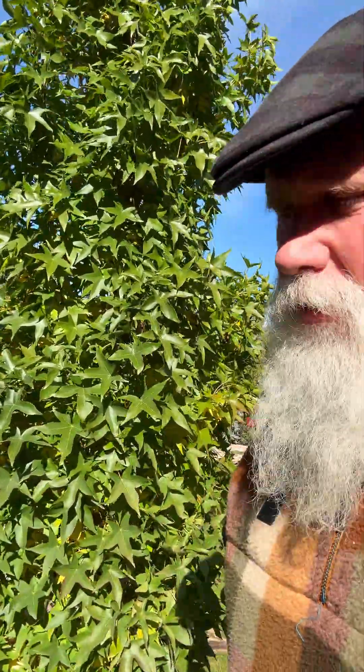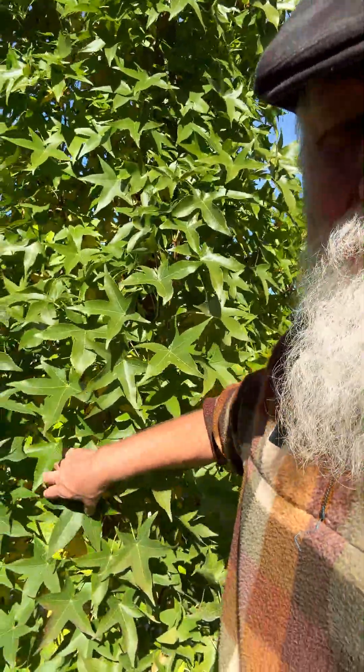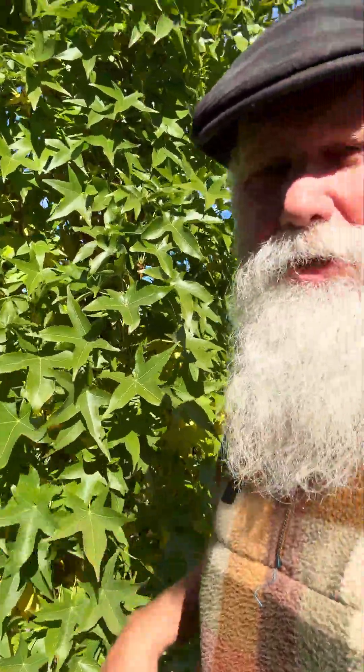Let's talk about one of my favorite trees, the sweet gum Liquidambar, just because it is going to be every color of fall. Right now you can see — if you look closely — the yellows are starting to show up, but soon it will have as many colors as fall.